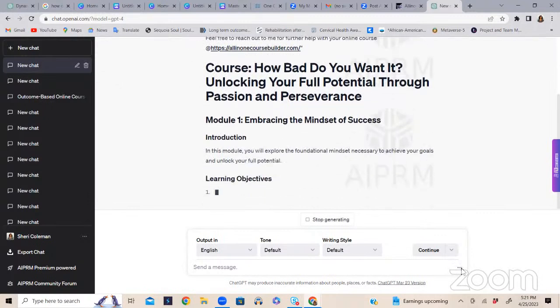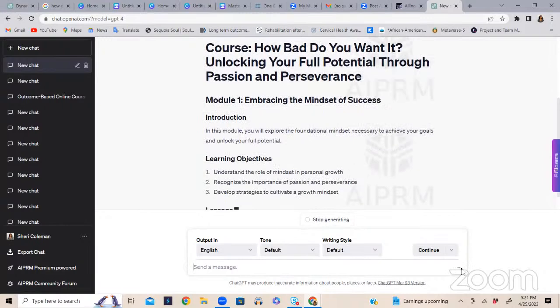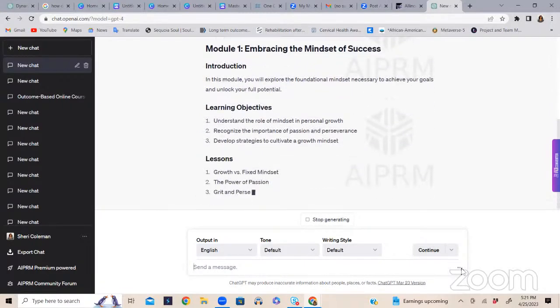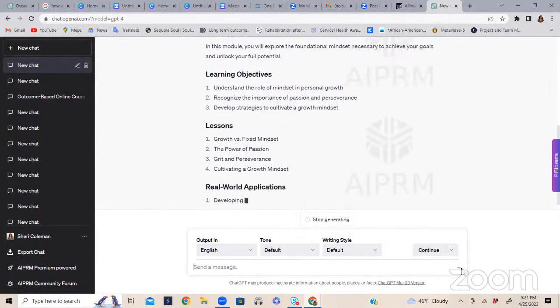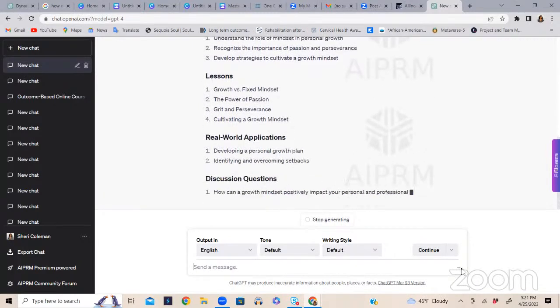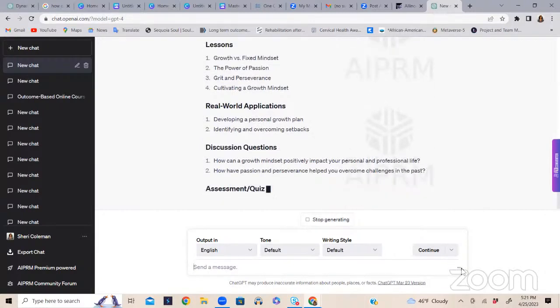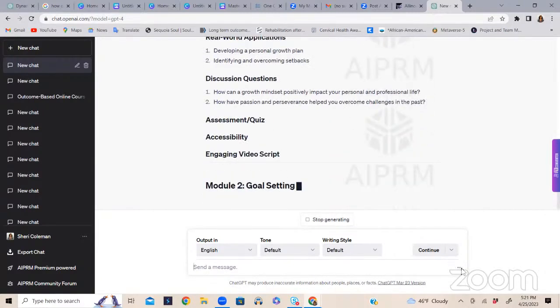I don't know if you're noticing the difference with the output, but even the titles are different. And the way I have the course prompted, it's making this content SEO friendly. You don't have to worry about going back and adding those long tail keywords. It's doing it for you.